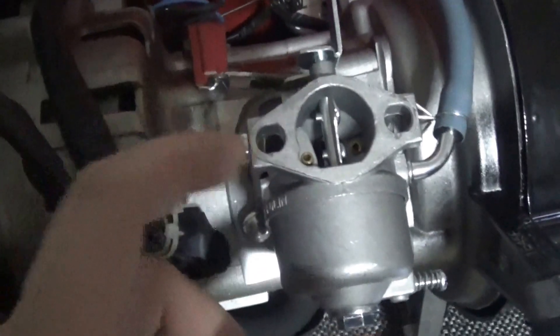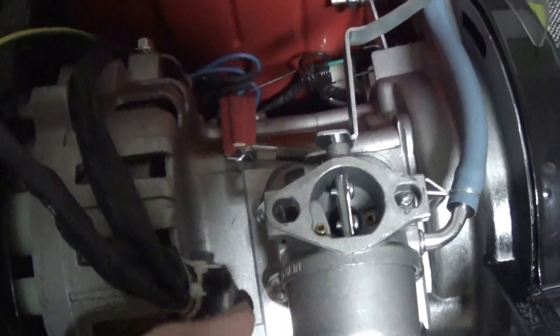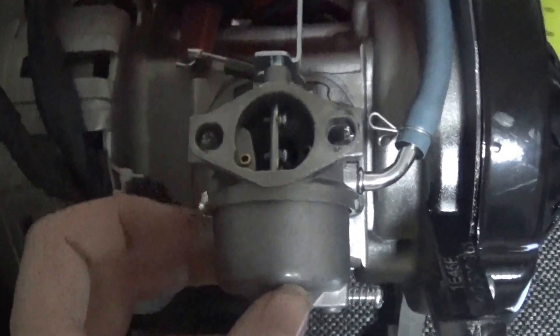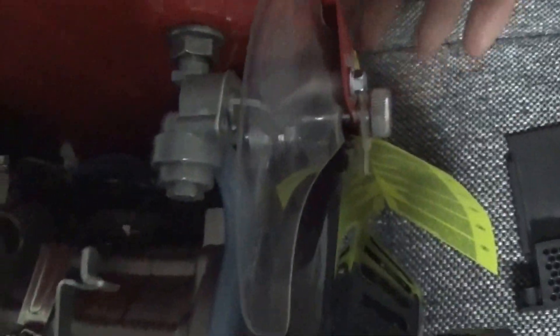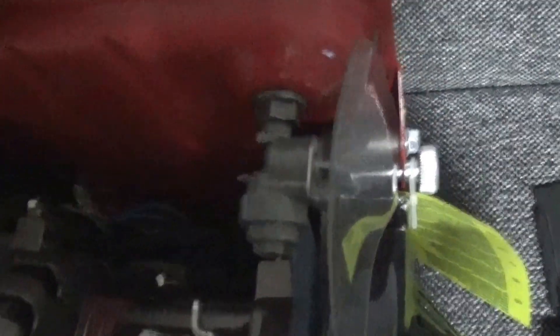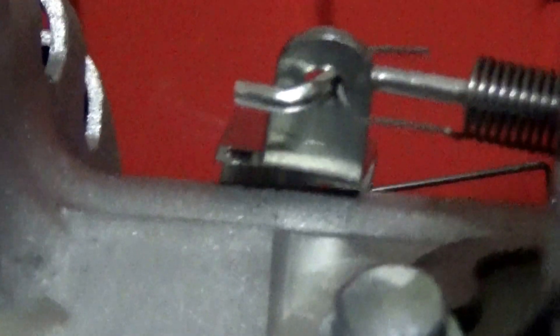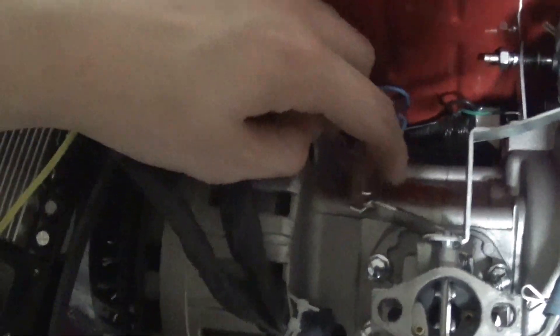Interestingly, the carburetor is pretty much the same as in the other generator. The main differences are that the tank at the bottom is a little bit bigger and the structure is shaped differently. The adjustment screw on the old generator also had this, but it was just a plain screw with no indication of what it actually does — it's just something that tensions the spring, telling it how far it can travel. It comes very close to touching the motor, but luckily it only moves in one direction, so no worries.